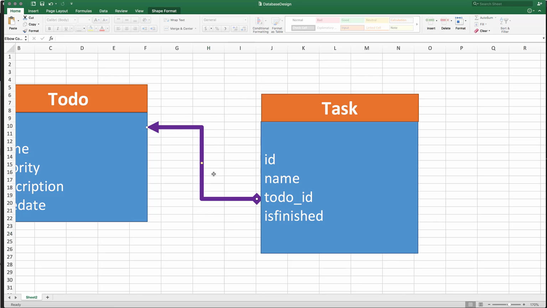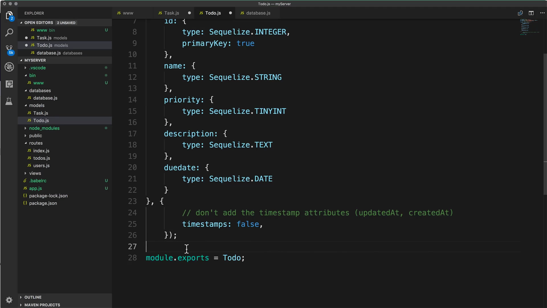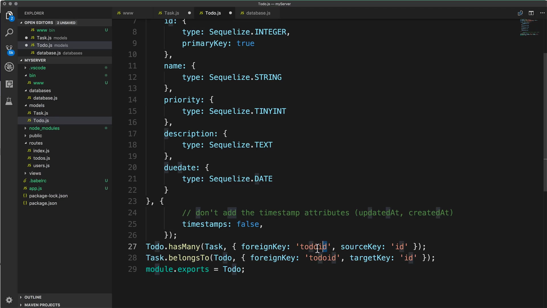Yes, and this is a relation. We have one task belongs to one to-do, and one to-do has many tasks, so we have two relations, and we define these relations here by two kinds.